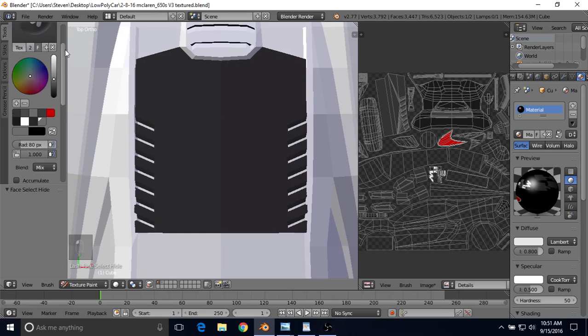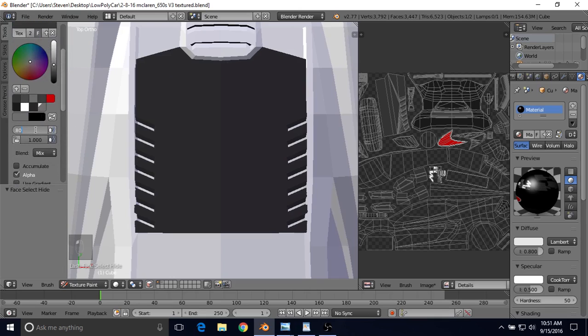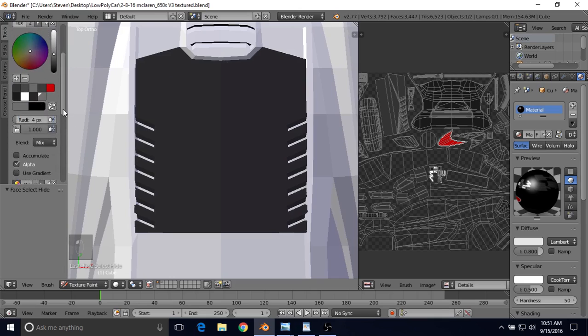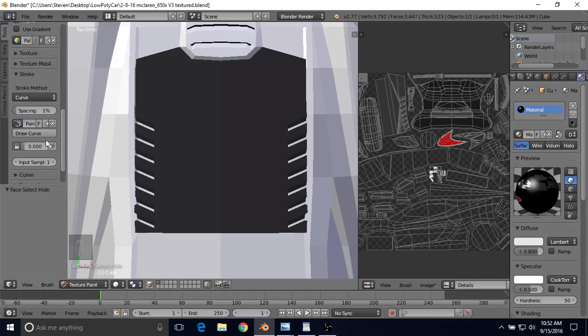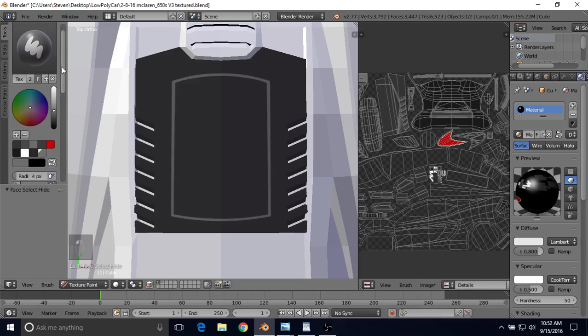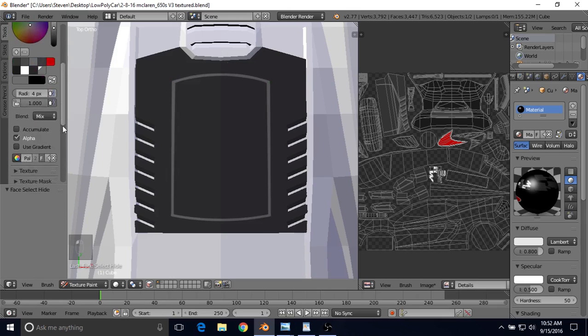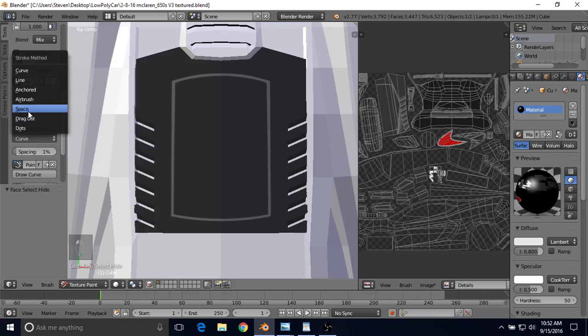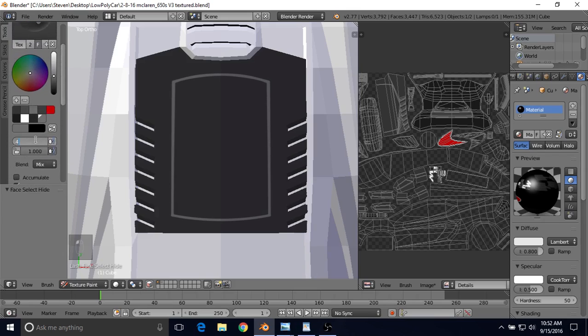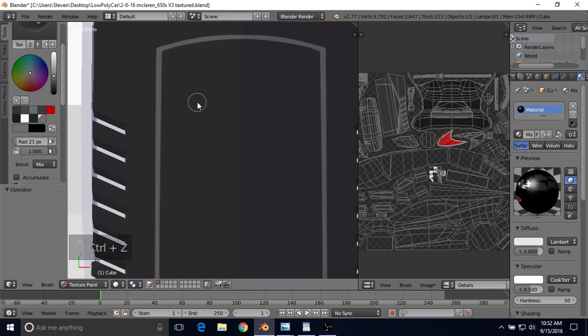This is why it's nice to use a curve, because now we can just change this to 4 pixels and do draw curve. There we go. It's back again magically. And actually I need to change this to space. Make it a bigger brush. Maybe a little bigger than that. Maybe a little smaller because I was going over the edge there. It's still going over the edge.